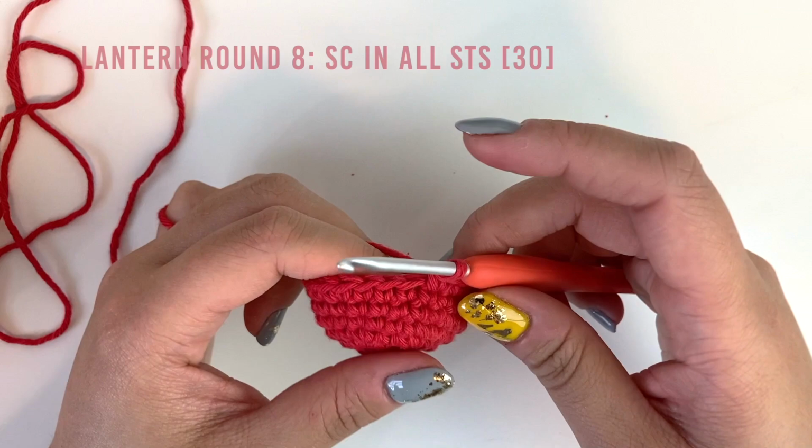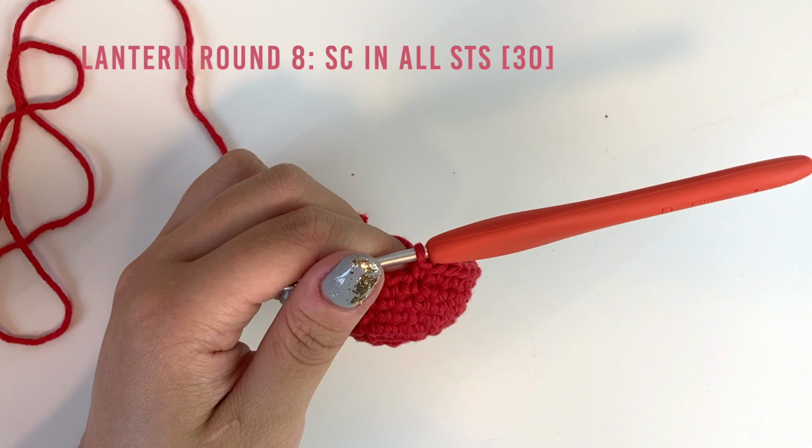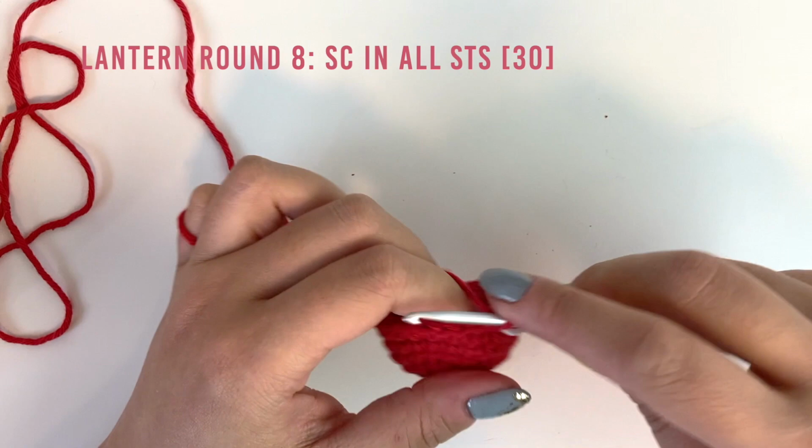In round 8, we will be making one single crochet into each stitch. Pause here to work the rest of round 8, and I will meet you at the beginning of round 9.